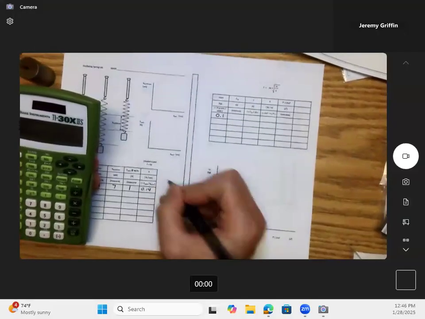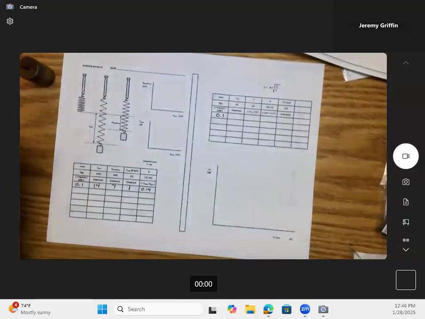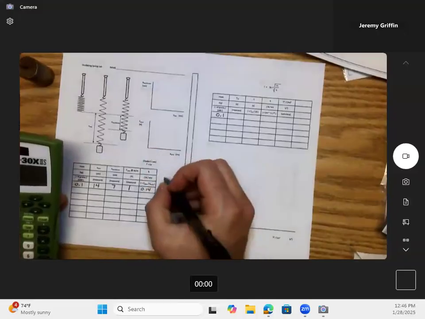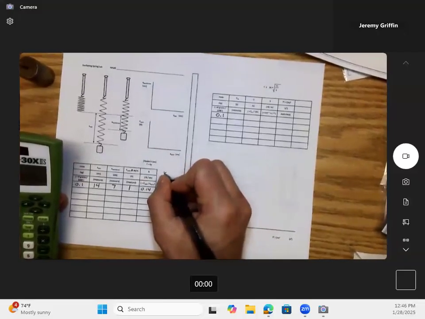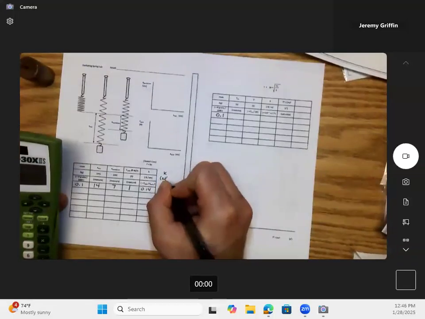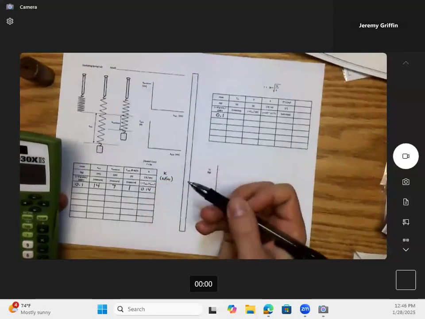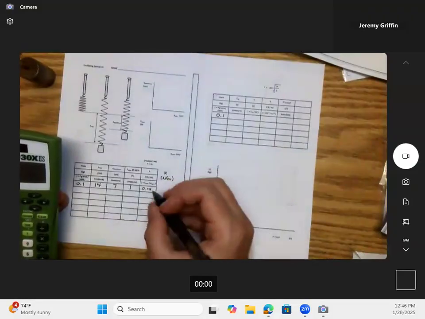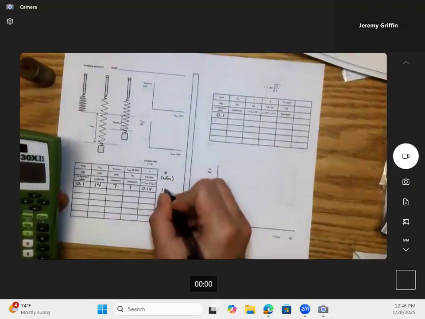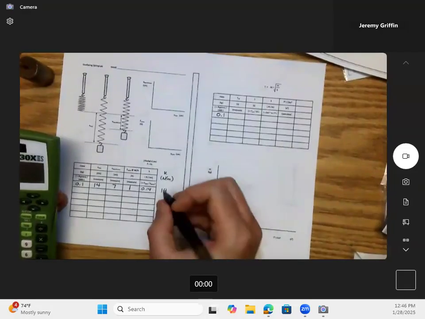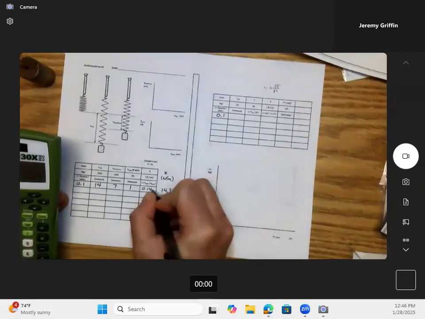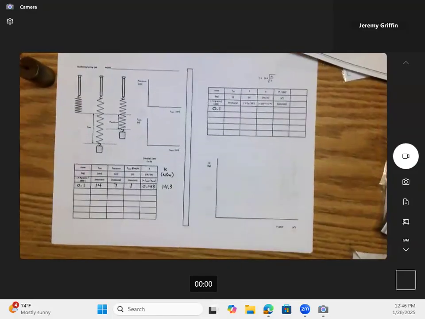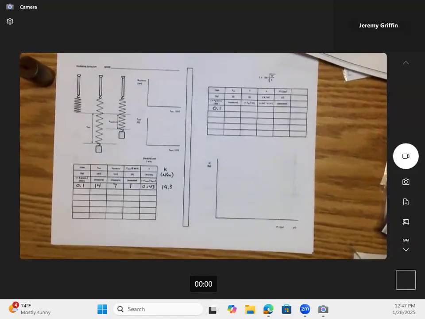Or here's what I really should have done, because I didn't realize this until we got going on this today. I should really have this in Newton per meter. So let me add another column over here, K, and I'll put this in Newton per meter for comparison. Well, guys, how many centimeters in a meter? 100. So if you do the conversion, it works out to about 14. It's like 14.3 Newton per meter. That's if you happen to get that exact set of numbers. That's how those numbers would play out. Okay, some measurements, some calculations.